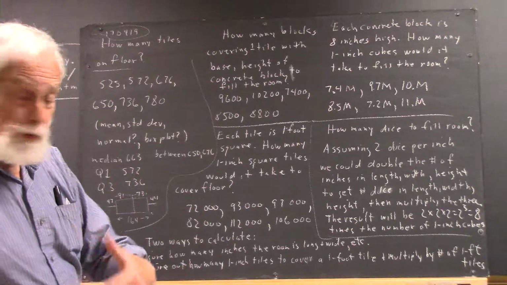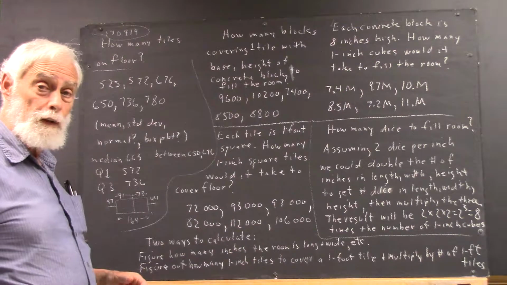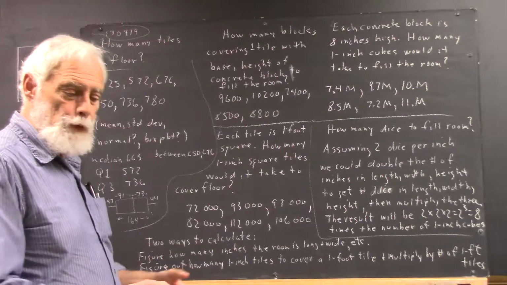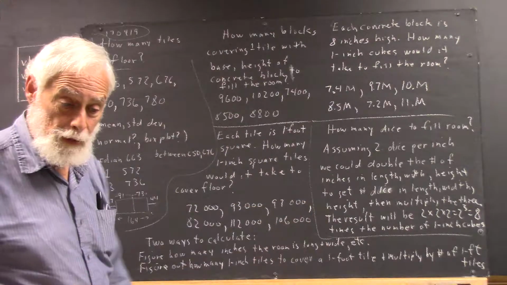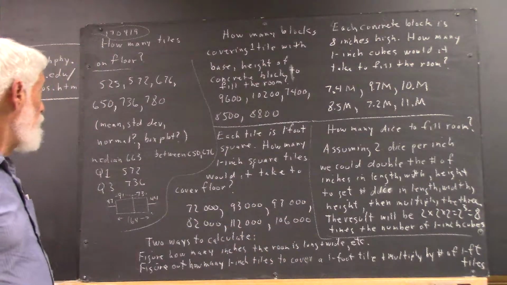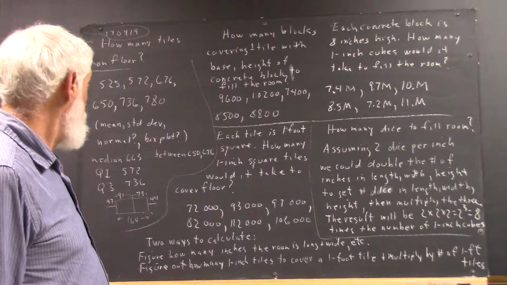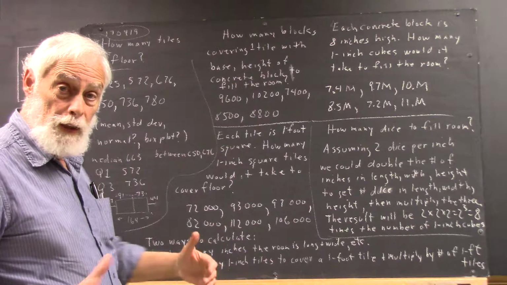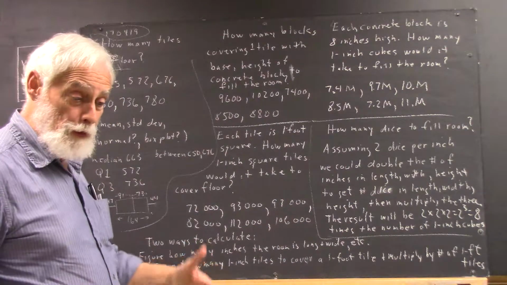Now, there are two ways people calculated this stuff. One way, and the way used by the majority, was to say: what we did to get this was we figured out the floor is 30 tiles long and 24 tiles wide, and if we multiply the 30 by the 24, we get 720. That's pretty close to what this would be. That's just one possible way to do it. Now, maybe you counted 25 tiles by 25, or maybe 20 by 25.